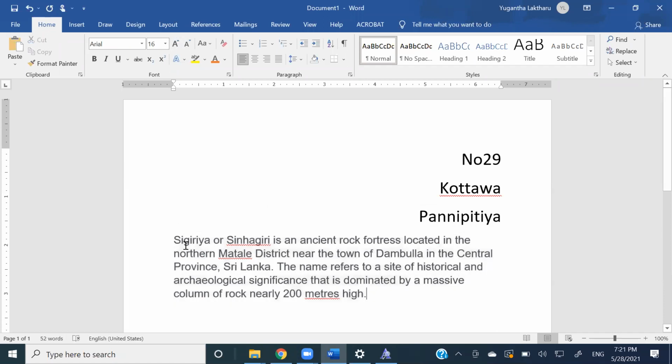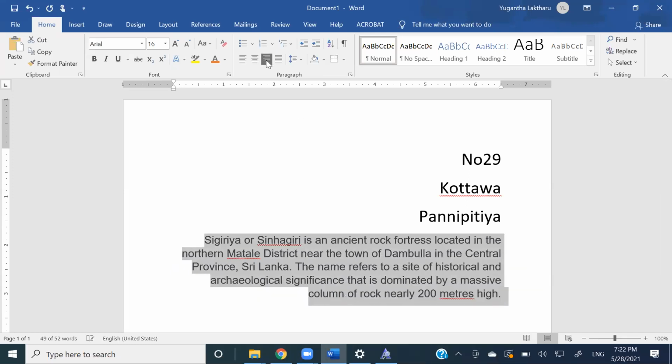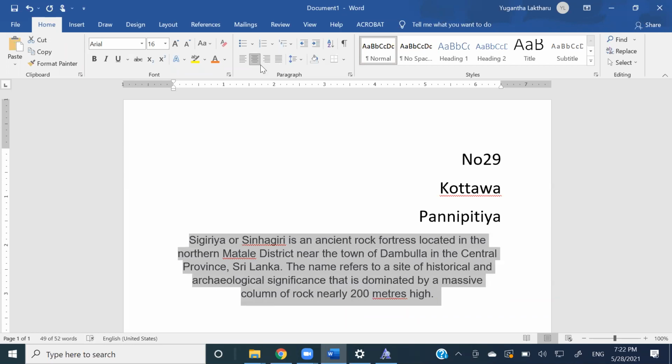Now this particular paragraph is left aligned. You can see the left margin. The letters are being aligned to the left margin. If I select this and give the right alignment, it's going to be like this. If it is center aligned, it is going to be like this. Now I want both left and right margins to be aligned together.